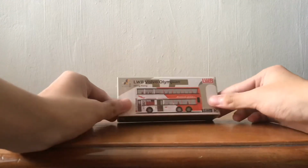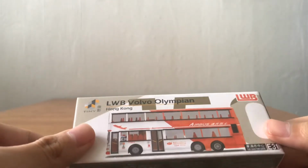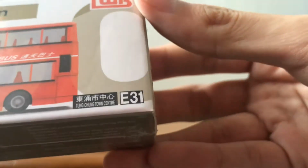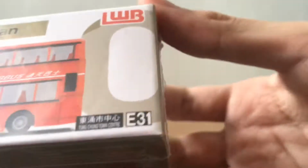Today's unboxing will be about the Volvo Olympic LWB. This is the front of the box, and its service is E31, which is a Hong Kong express service from the airport.